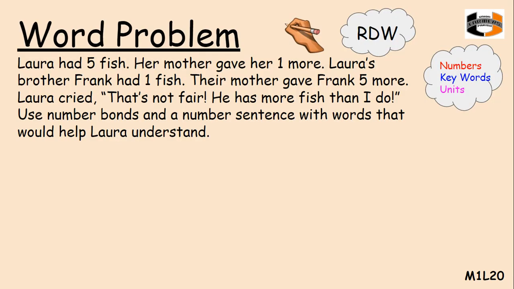Now it is time for our word problem. We're going to read, draw, write. We're going to find our numbers, keywords, and units. Laura had 5 fish. Her mother gave her 1 more. Laura's brother Frank had 1 fish. Their mother gave Frank 5 more. Laura cried, "That's not fair. He has more fish than I do." Use number bonds and a number sentence with words that would help Laura understand.